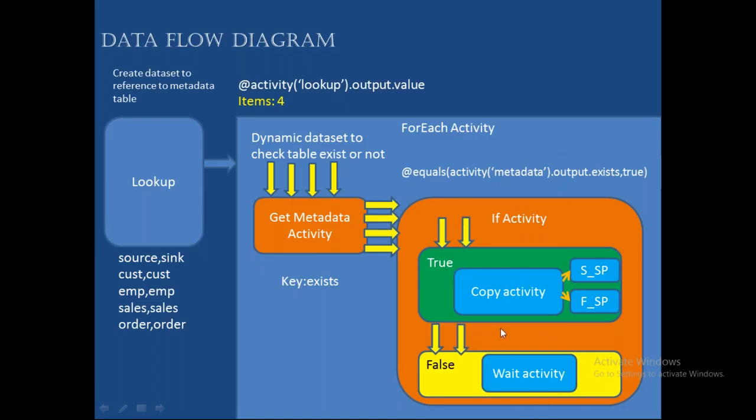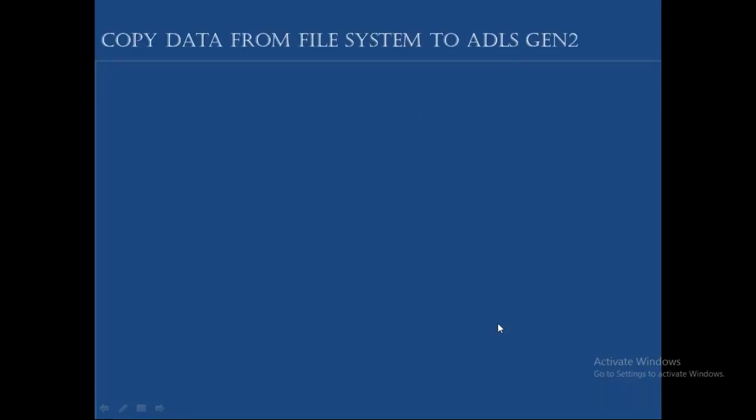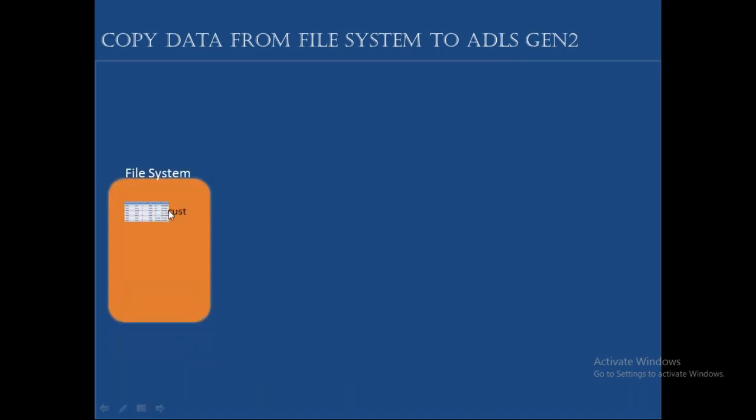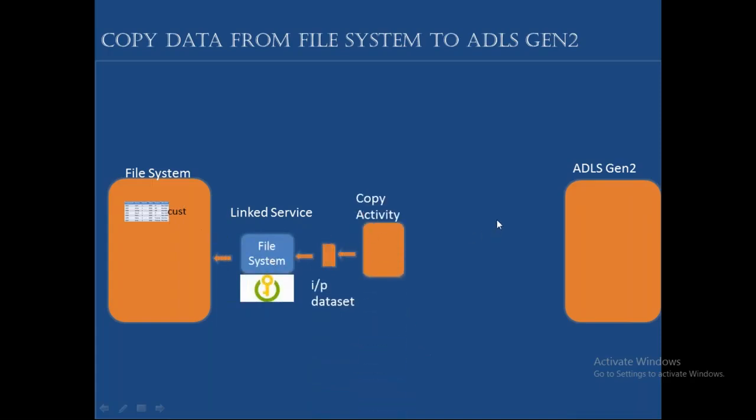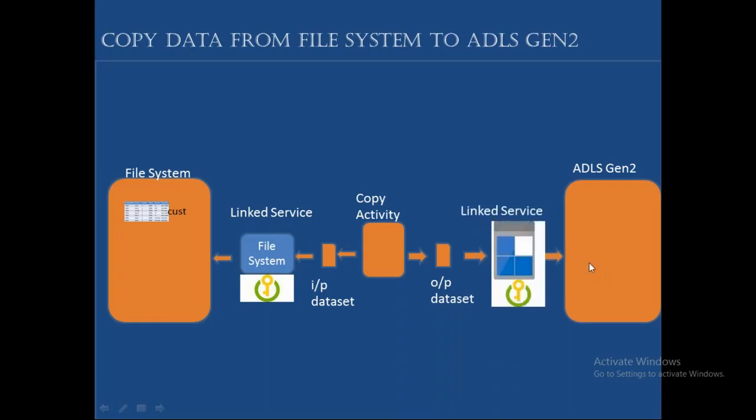Okay, so this is our data flow diagram. We'll see copy data from file system to ADLS Gen2. We have a file system. In the file system, I have one folder. Let's imagine we have Data Lake Storage Gen2. Now what I need to do is connect to the file system. Then I need to create a dataset to read this particular folder's data. This data I want to copy. So where you want to copy, the destination output, I need to define. So in which folder you want to load it into Data Lake Storage Gen2. That particular folder, if I want to access it, I need to create a linked service to Data Lake Storage Gen2.